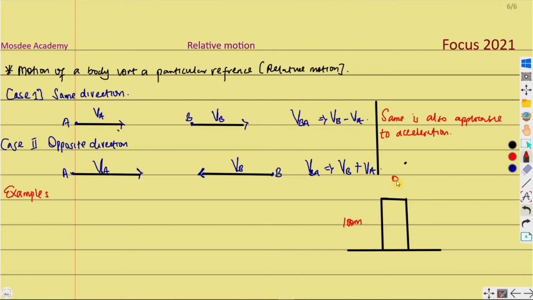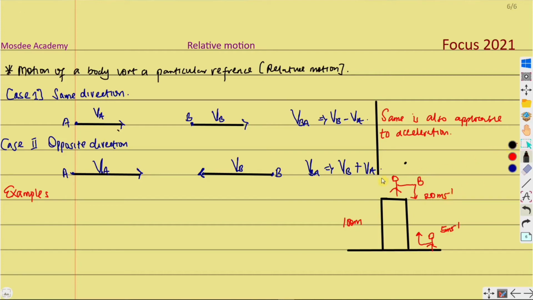Here we have a boy standing on top of this one. I think he's throwing something, the hand was stretched out in that direction. We'll call this B here, and in a similar case we have somebody standing on top of the ground, also stretching out his hand and throwing another thing here. This was taken to be 5 meters per second, and this was taken to be 20 meters per second.